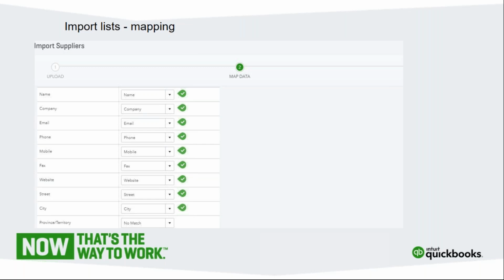We can always access them. We can download it into Excel. We can upload it. In this mapping, it's very, very simple. I'm not an advanced Excel user. I would say I'm just an average Excel user, but Intuit makes it so simple for me to come in here and do this mapping, to bring in any lists that I want from the previous information that I may have had, in whatever format it was in.